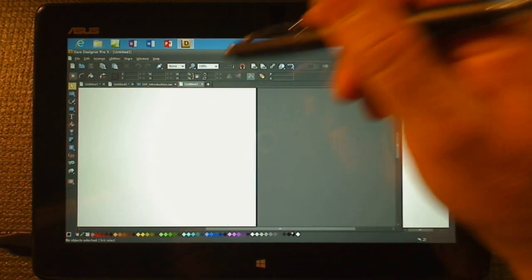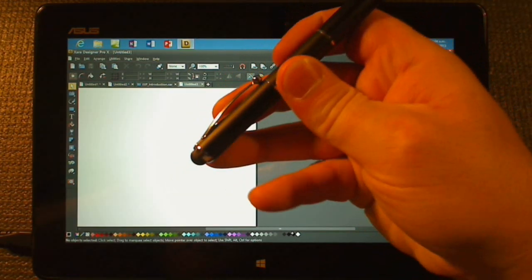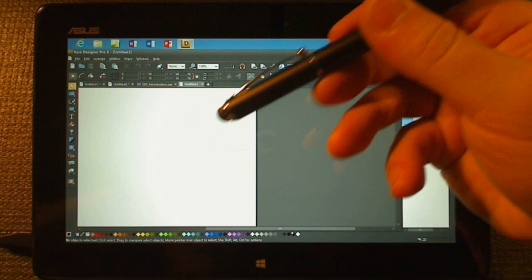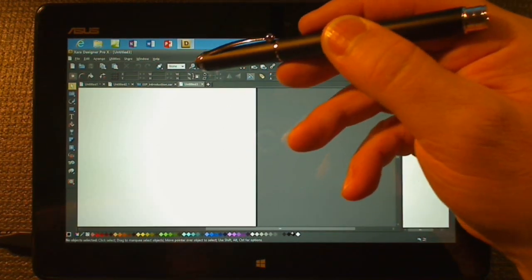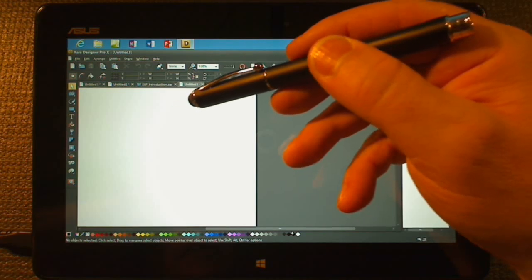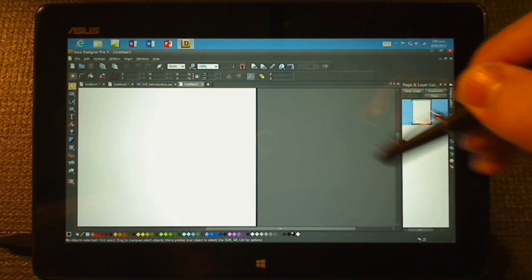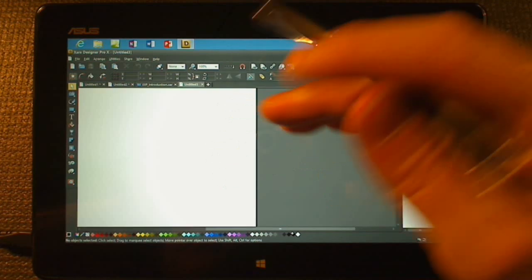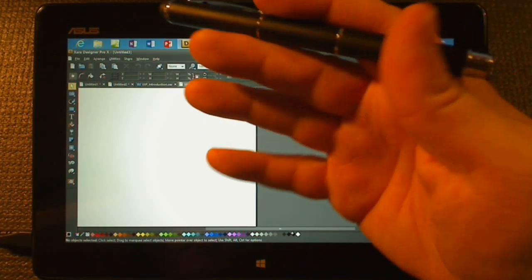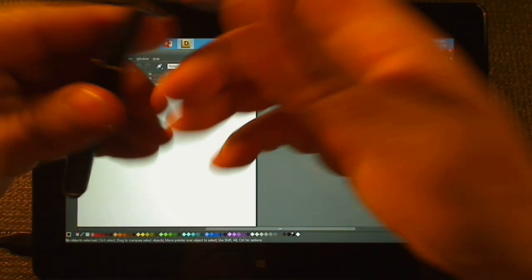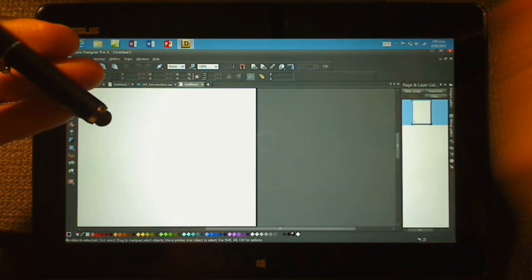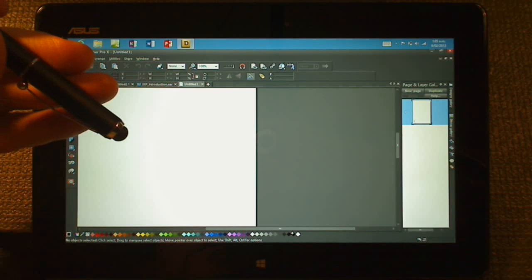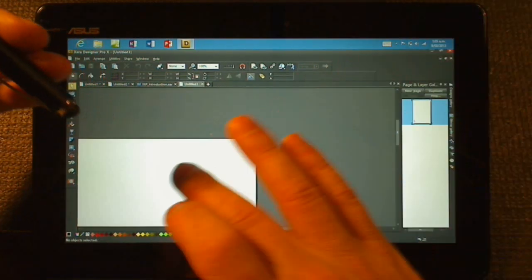Okay, now I'm finding that the capacitive stylus works for selecting and pointing like a mouse, but for other things it does not work like a mouse. For a lot of things, you're finding you're dragging around on scroll bars and so on, and it just does not work. I've sort of figured out that it's doing that because it doesn't work like a mouse. With a mouse, you're not expected in programs to swipe, and yet this swipes.